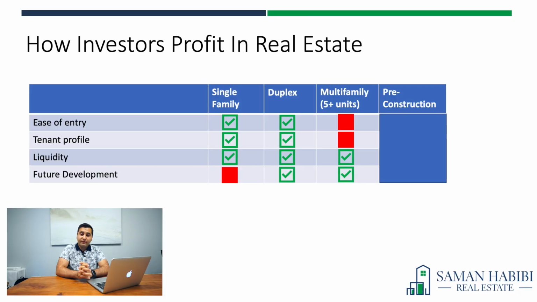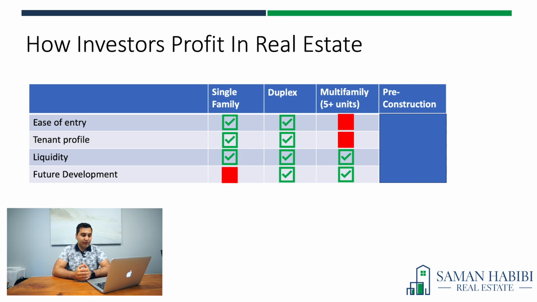In terms of multifamily properties, ease of entry, I would say that's a no, because typically these buildings are expensive to purchase. You have to deal with a commercial mortgage, which come with higher interest rates, and just the difficulty of it. Perhaps you have to do some environmental work on the property to make sure that the land is not contaminated. So ease of entry is definitely not there. It's not as easy as buying a single family home. It does have additional complexity attached to it.